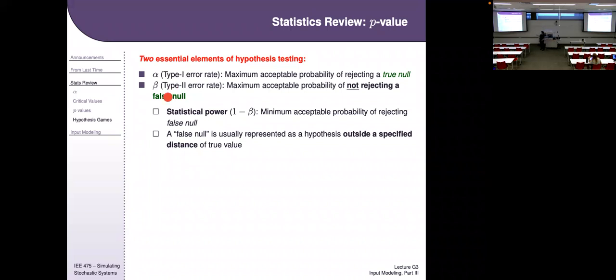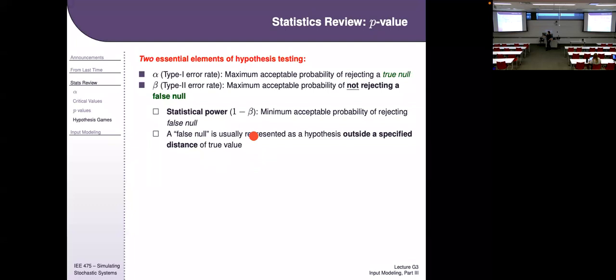Now, in order for me to talk about the statistical power or type 2 error rate, I usually have to define a specified distance: how far away from the null do I have to get to consider that significantly different from the null? So a fair coin is kind of an ideal, but maybe 45% heads to 55% heads, we'll call all of that fair. And then the question is, did I flip enough coins to be able to detect whether I'm outside of that window?